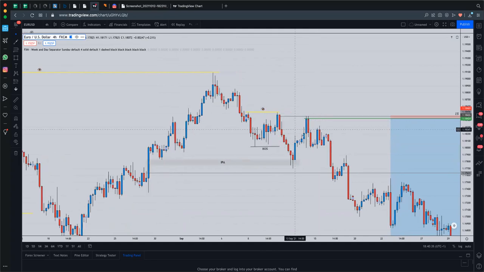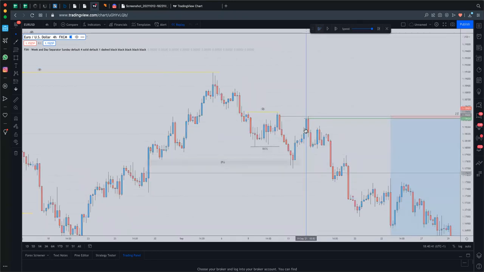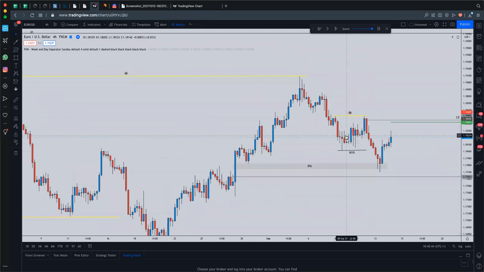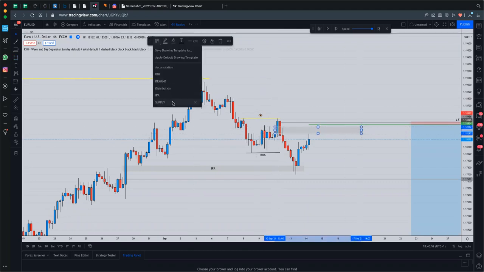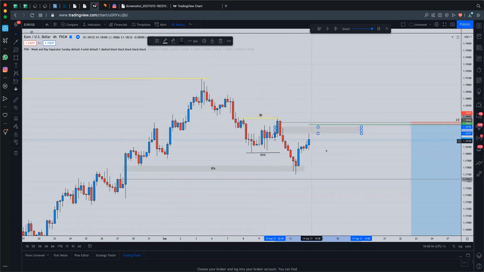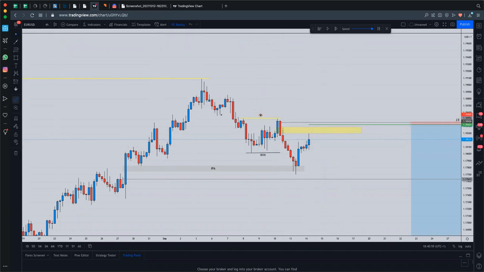So now this is where the magic happens. I'll go into replay mode here. When I'm looking at this now, I know we've broken structure. So my first thought is this candle now becomes a threat to us. If we want to push up, this candle becomes the objective that's going to stop us. So I look at this candle and ask, what's the likelihood that you could potentially stop us from shifting up?